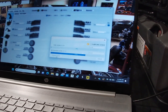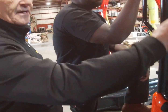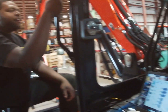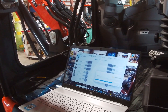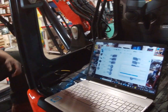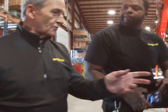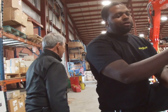And really, we weren't programming so much the tilt module. We were programming the thumb wheels to communicate with your ECM to tell your control valve what to do. Perfect. The control manifold, the pilot manifold, is telling that spool how far to go back and forth. And if you noticed, the cabin module goes very quick. I always say smoke if you got them when you start to tilt, because the tilt's got a lot more information.